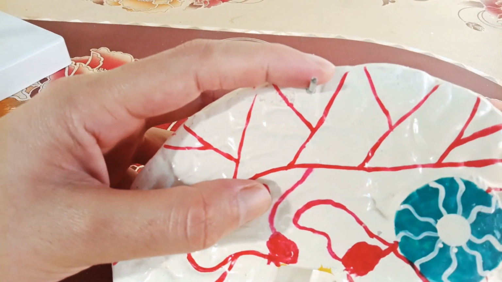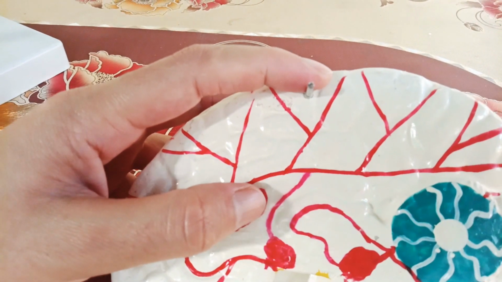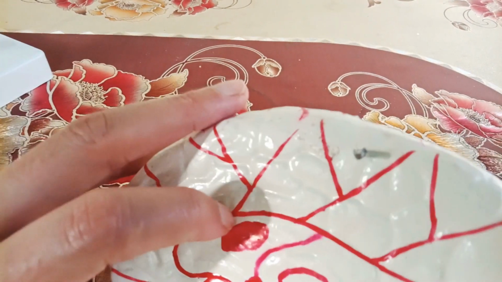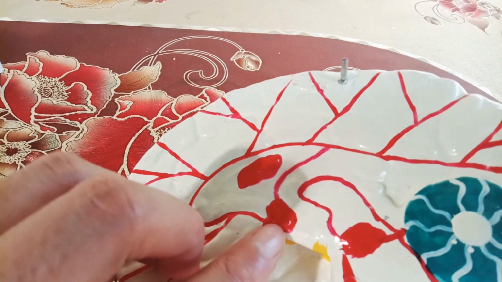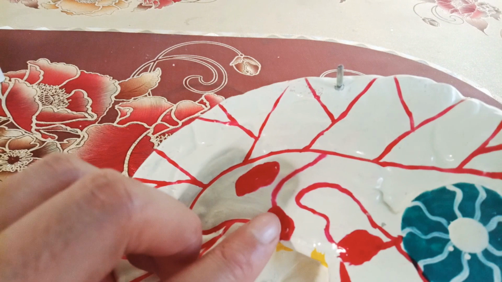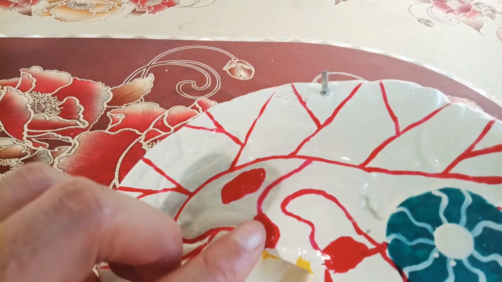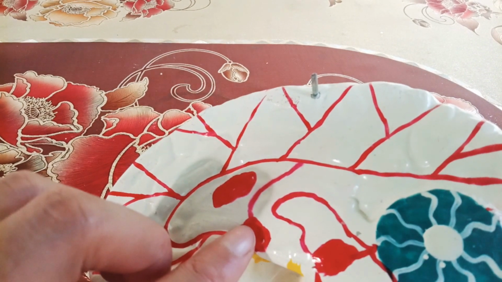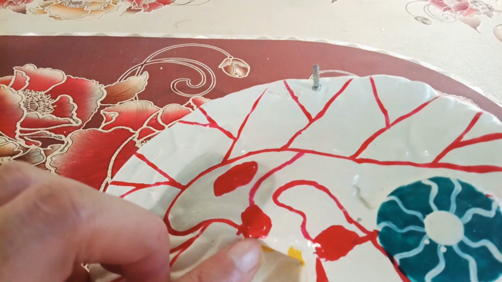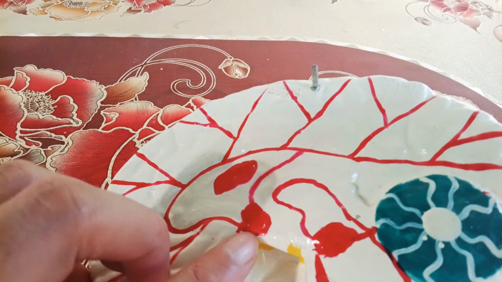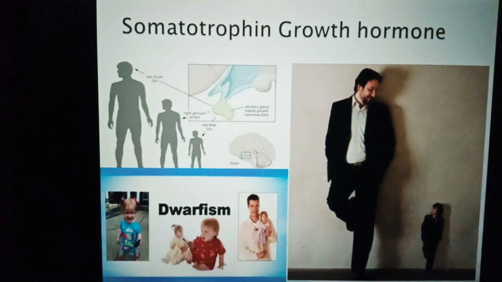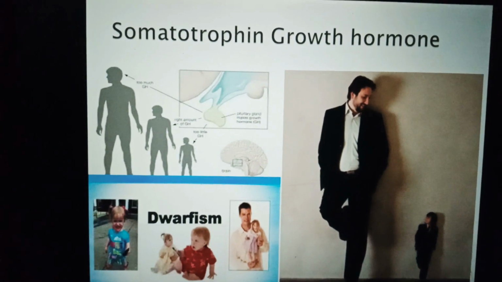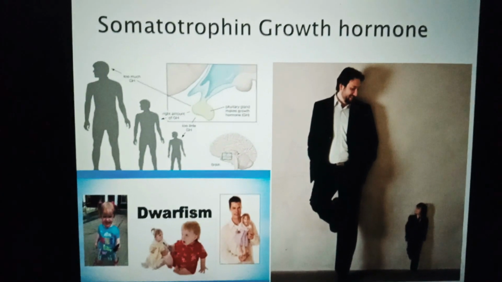Here is the hypothalamus. Here was the thalamus, here is the hypothalamus, and here is the pituitary gland. This is the anterior lobe of this pituitary gland, and this is the posterior lobe. I have discussed the posterior lobe, that it produces two hormones. Now I will discuss the anterior lobe of the pituitary gland. It produces many hormones. One of its important hormones is somatotropin, that is growth hormone.